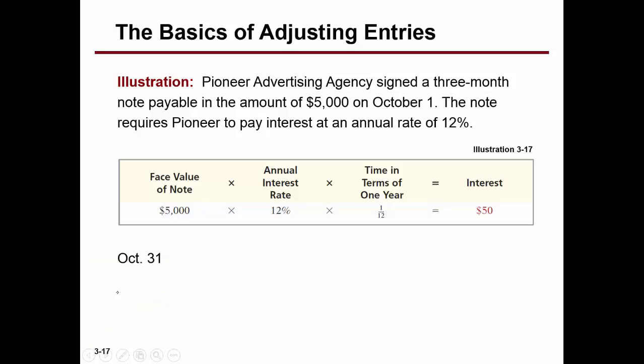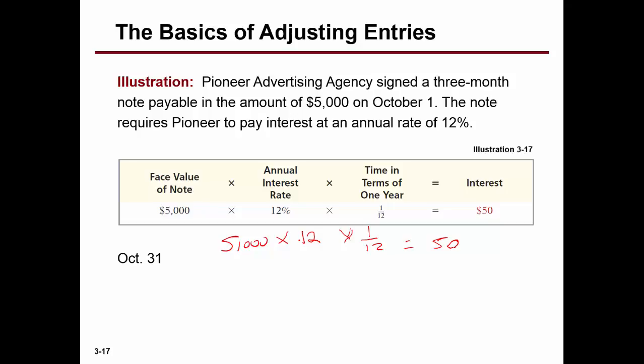I'm just going to go ahead and rewrite it, but it's pretty much written there the way you need to do that, which would be to take the face of the note, $5,000, and since they're telling us, by the way, this would be an extraordinarily high interest rate, 12%, 5,000 times 0.12, and since we were only borrowing that money for what? For 1 month, we would multiply that times 1/12, and that's how they got this $50. And that means that we borrowed money for 1 month, and so for that 1 month, we incurred interest of $50.